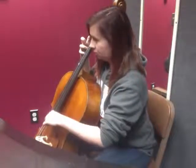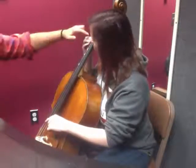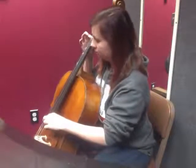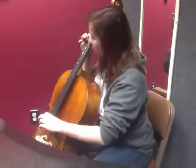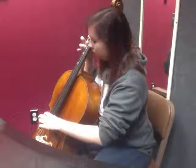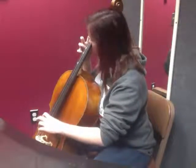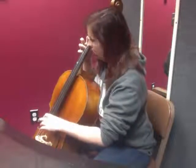There you go. Cool. And now try it on the first string. So it's going to be the same spots, just a different string over. Okay. Yep. There you go. Nice.